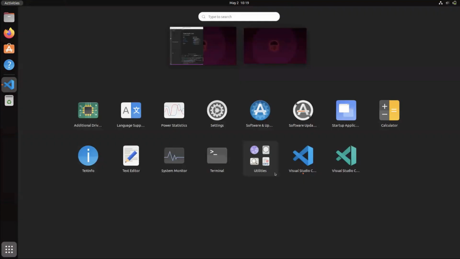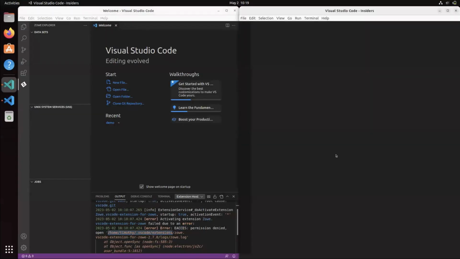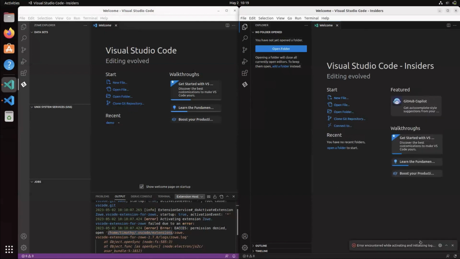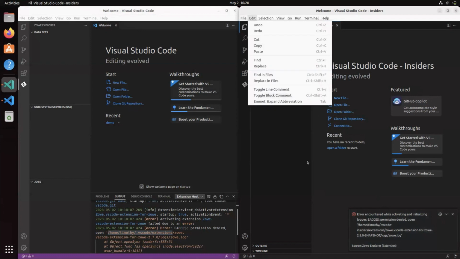So I will show what the new behavior is, opening up a second instance of VS Code that has Zowe Explorer 2.8 installed. And you can see right away here, I got a more useful error message telling me there was an error initializing the logger because of permission denied. Now, as a Zowe Explorer user, I would be able to take advantage of a new setting that we've added.